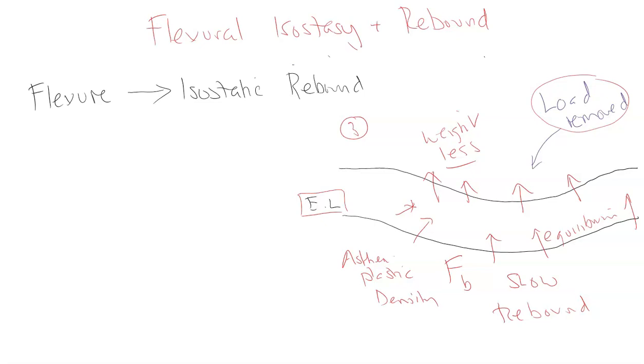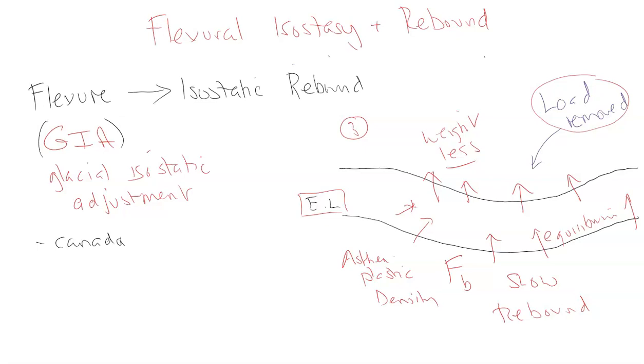So this is called isostatic rebound, and when it's in relation to glaciers, it's called GIA, which is glacial isostatic adjustment. And this occurs mostly in northern hemisphere areas, such as Canada, over the Hudson Bay. You have obviously Greenland, which still has the majority of its ice sheets, but currently they are diminishing. Antarctica, again, but this is more in theory, if it was to be removed fully, the rebound by the continent, the landmass, and obviously Scandinavia.